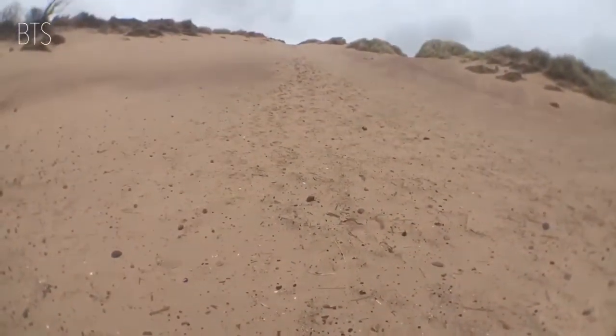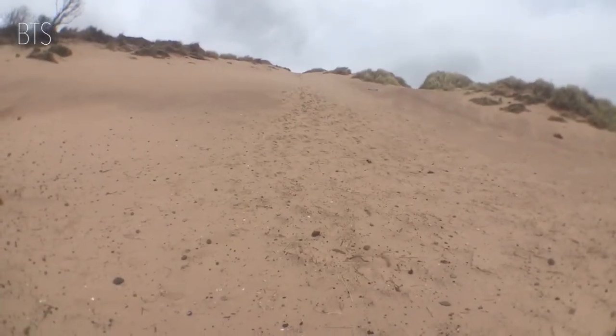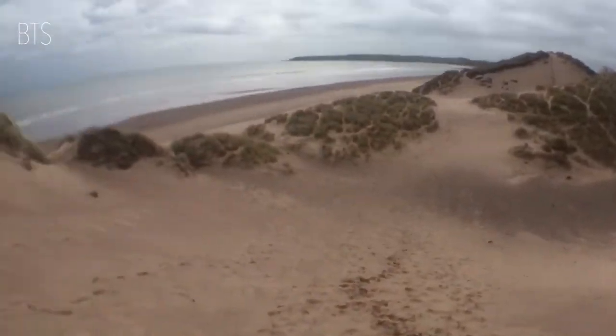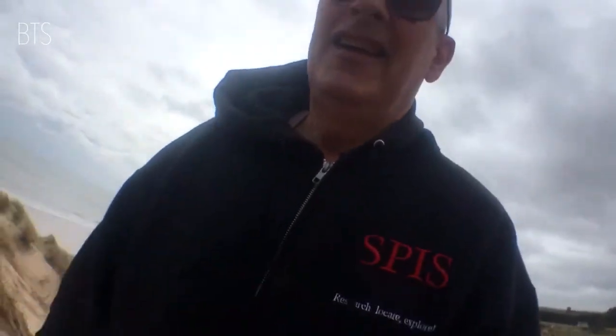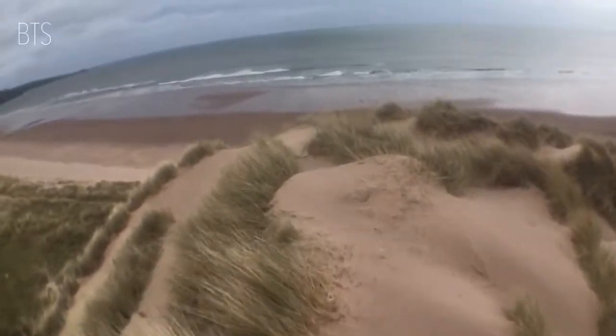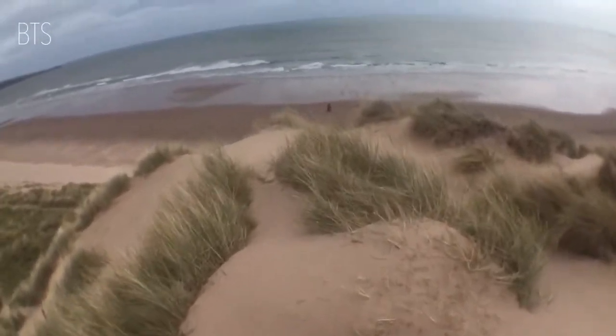This one's a bit of a monster, folks, so I'll take my time going up this one as well. Right, halfway up. I think this is as high as you can get, folks, at the dunes. Oh, dearie me. So there we are.